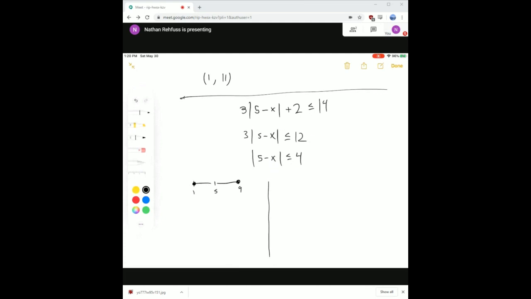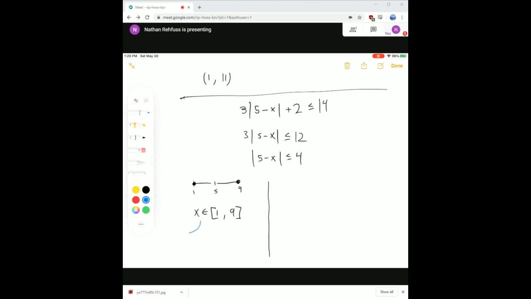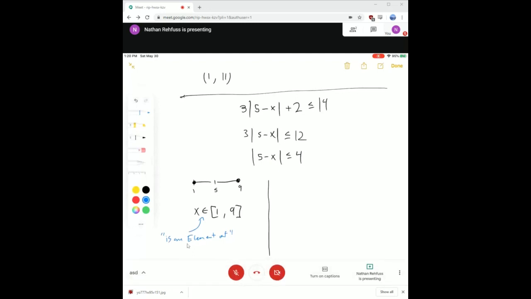So my solution is x lives in the interval from 1 to 9. I know I'm throwing this in at a weird time, but by the way, this funny looking E I just drew means "is an element of," which is a fancy way of saying it lives on that interval. So it's a weird looking E for the E in element. X is an element of this interval. I use it whenever I have a set and then I have a thing inside the set. So this says x has to be in the interval 1 to 9. Okay, that's just a side note.